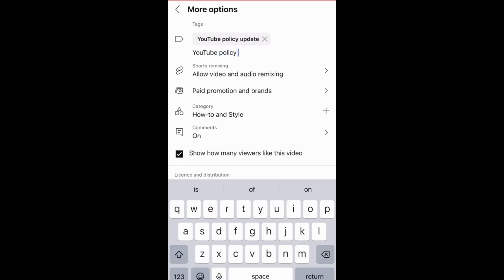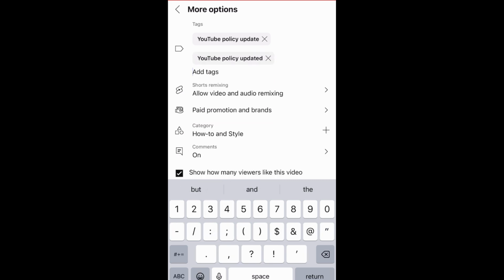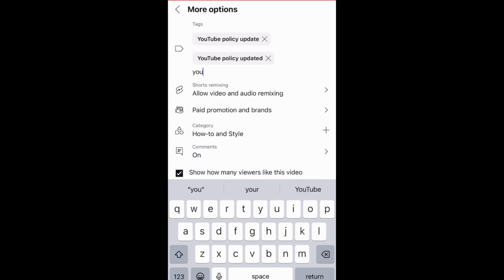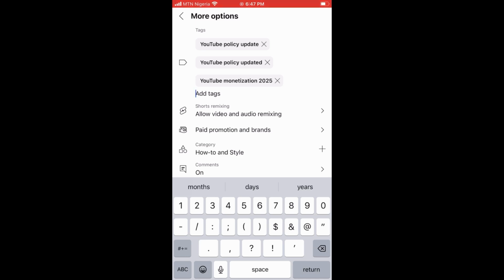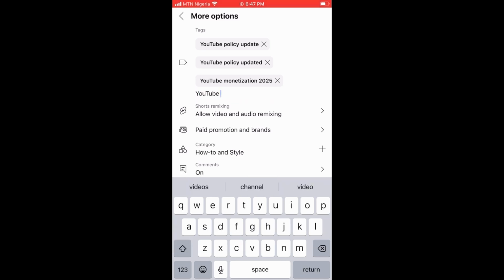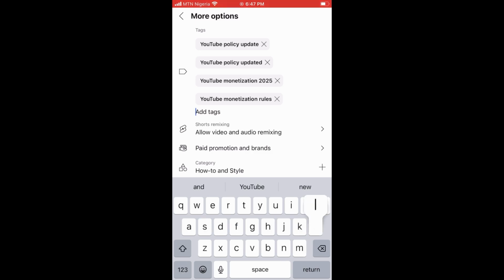But if you don't want to stress yourself, just go to ChatGPT and then tell ChatGPT about the video that you just did, the title of your video, and tell ChatGPT to give you SEO optimized tags for the title of that video. Then once ChatGPT gives you tags that align with the video or the title of your video, just copy those tags and then put it here. And once you are done putting those tags, then you are good to go. So once I just have a lot of tags, so just watch and see the tags that I did here.